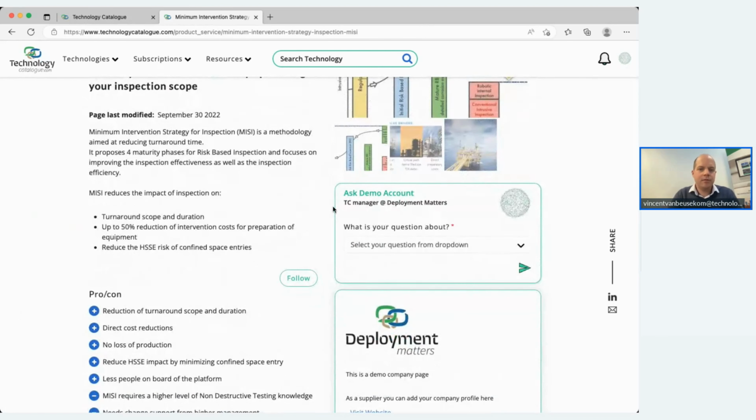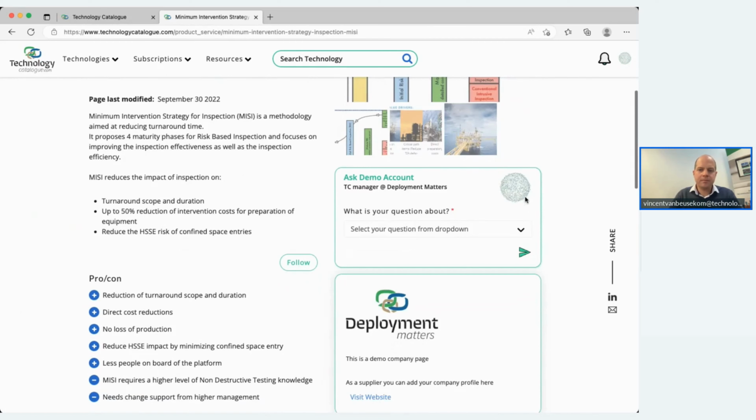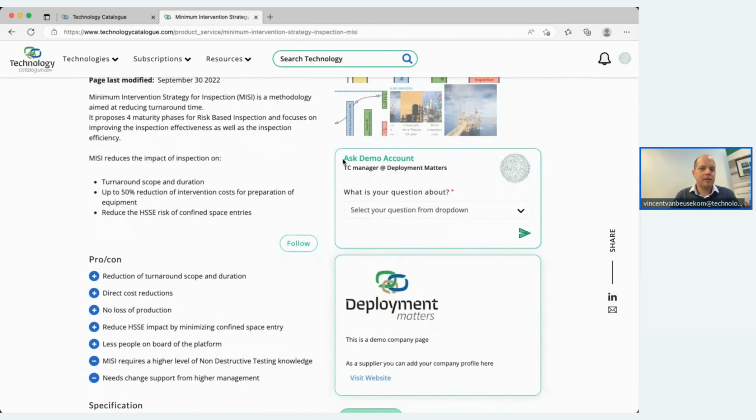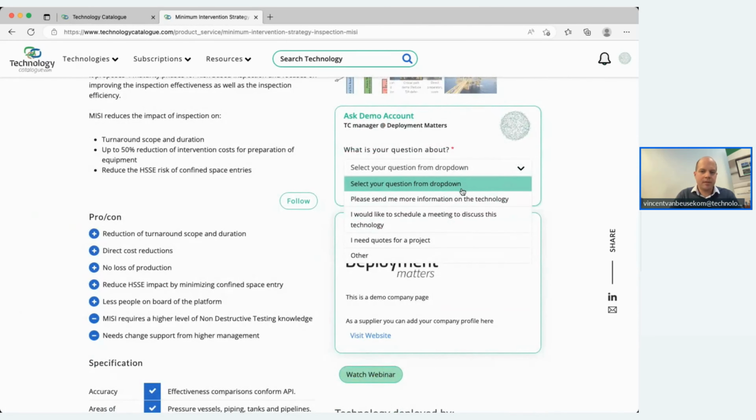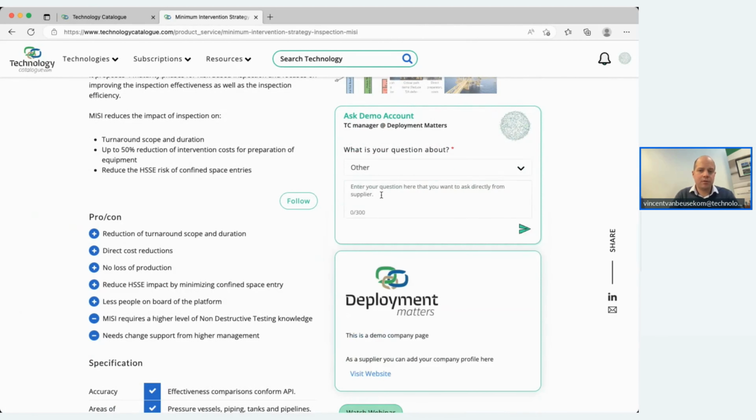So when an end user visits your page, they can see this section here where they can see the contact person's name and the job title and the picture if you've added that to your profile. And then there are a couple of standard questions that we have prepared for you. For example, simply just, I want more information, or I want to set up a meeting. But if you have a specific question, you can also just simply type it and then send it.